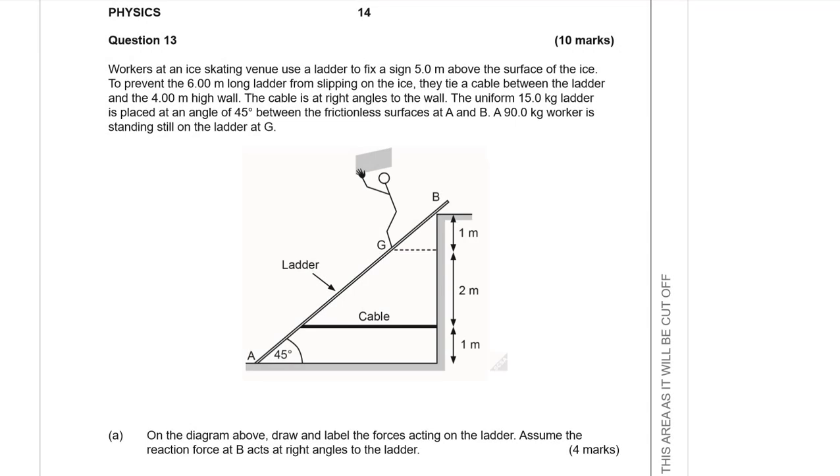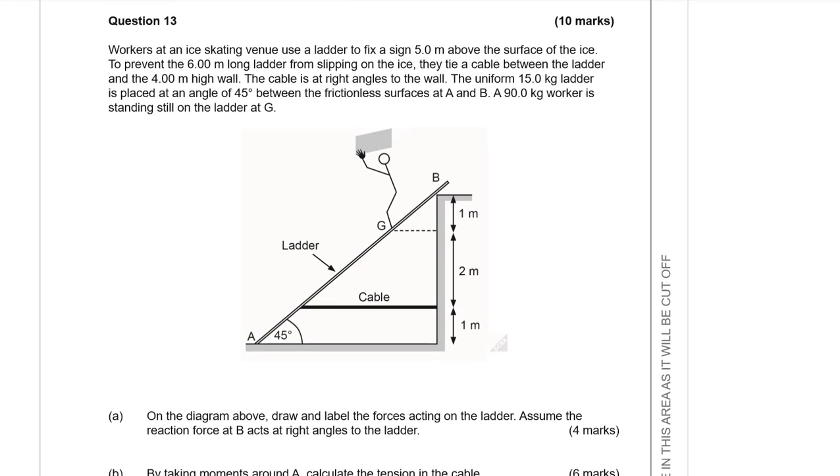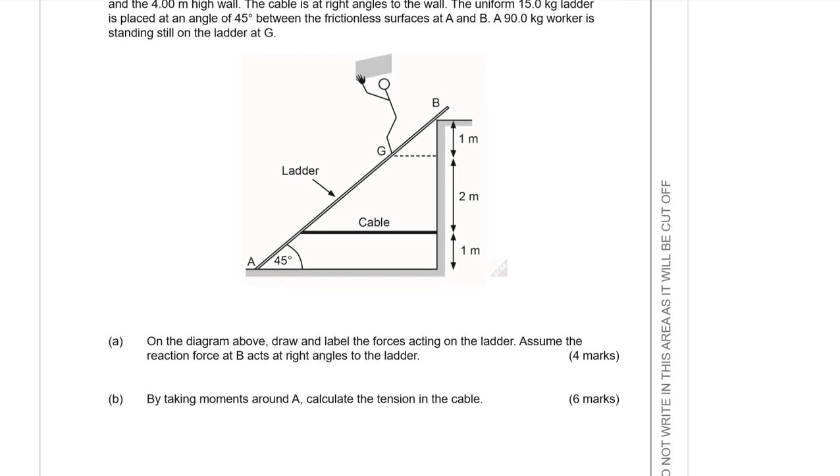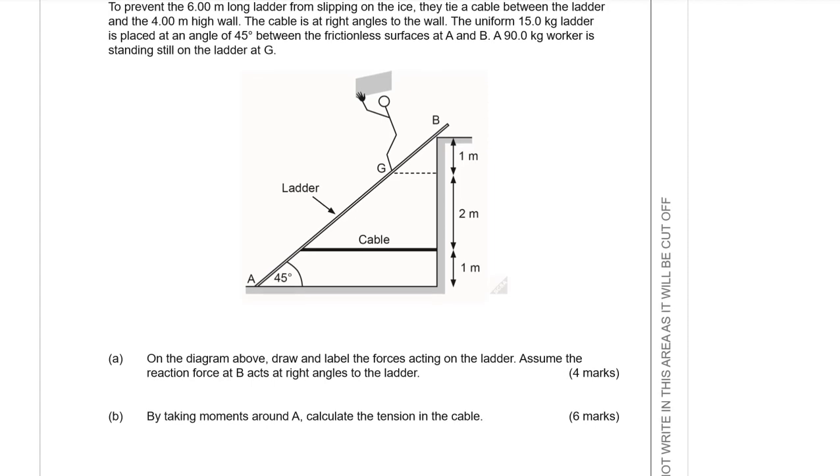Okay, so question 13, it's an absolute doozy. It's something that I'd imagine barely any students would have received 100% for, but apparently some did. It is something that you could easily attempt, but it'll be very, very hard to finish. So let's just go through it. What you've got is, it looks like a classic ladder question, leaning against the wall. The dimensions you've been given aren't relative to the size of the ladder, which makes things a little bit more complicated for the way I like to solve these ones.